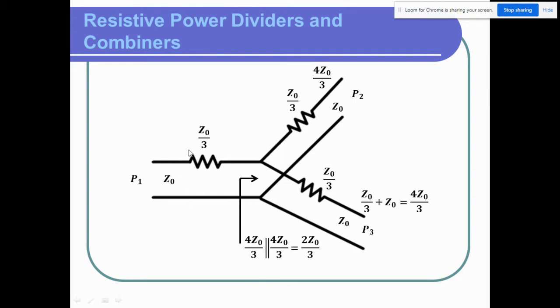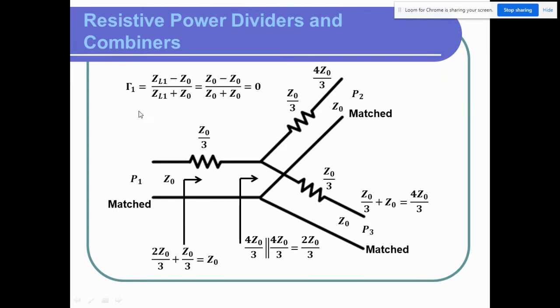Now what is until here? This is totally ZL, right? And then ZL is in series with this, so it becomes 2Z0 by 3 plus Z0 by 3, which is actually Z0. So this is Z0, our line impedance, and we already analyzed that the whole device is also Z0. So they are equal, and we know that if the impedances are equal, there will be no reflections, isn't it? Now we can say that these three are matched.